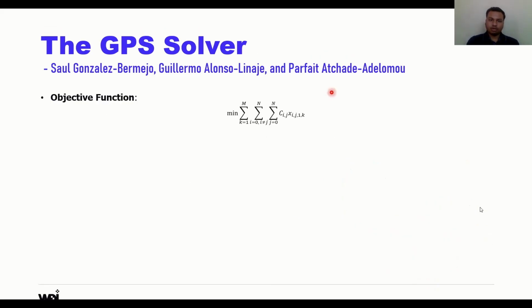The objective of this formulation is to minimize the overall cost of the complete journey of all the vehicles. The objective is simply the sum over all the costs between nodes i and j whenever there is a direct path from node i to j. And all these paths add up to make the whole journey.